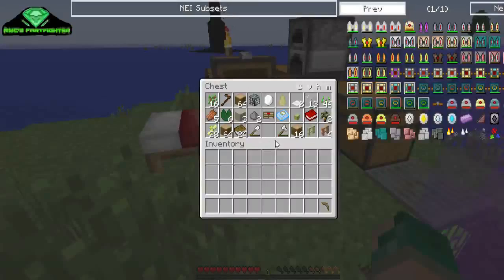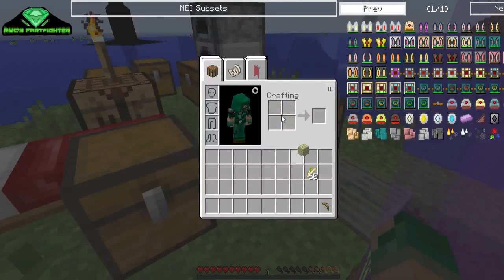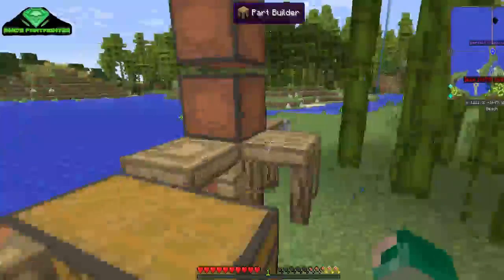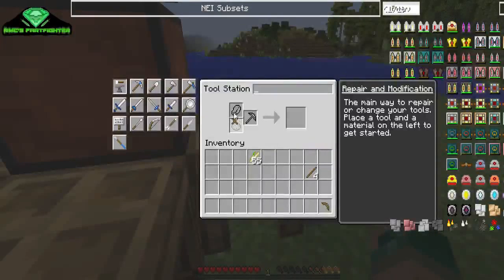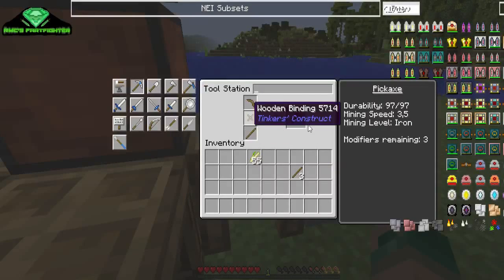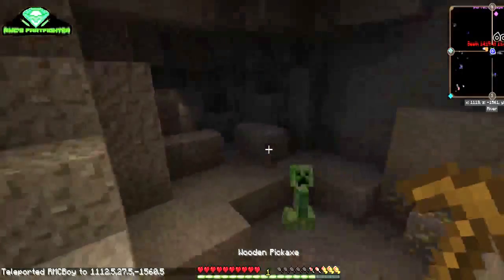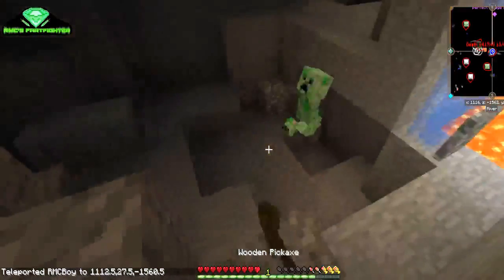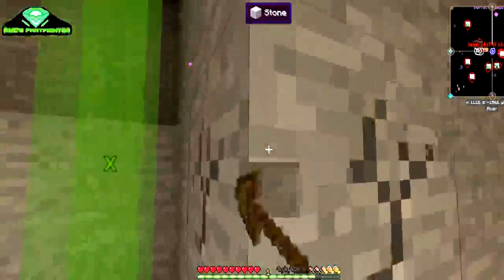Where's my wood? I need wood. Wood! Here. Okay. Sticks! Need to get this here. Wooden binding. Wooden pickaxe. Okay, let's go to my latest death. Oh shoot. Creeper! Again! Not you! Hate those guys. First, mine some stone. Yes.